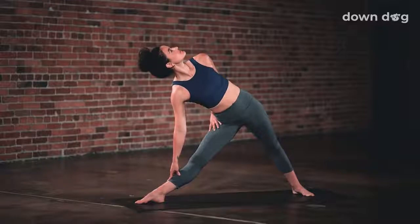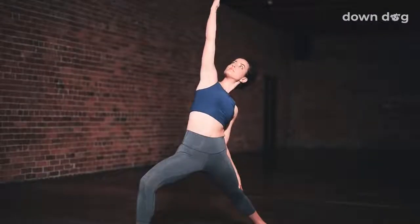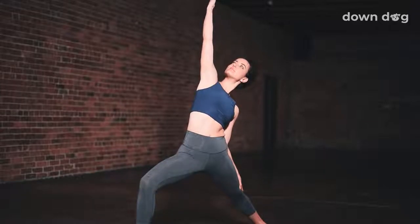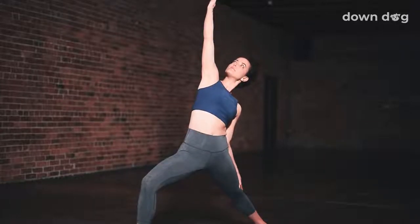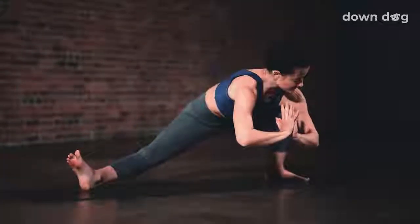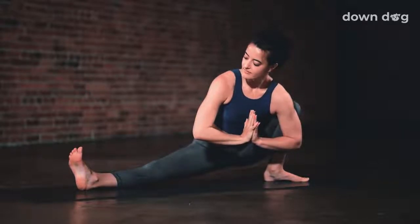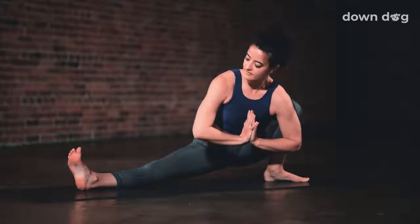Exhale, rotate the chest to the sky. Find more length through the sides of the body on your next inhale. One last breath out here. Release the bind and inhale to peaceful warrior. Bend the front knee, right arm up and back. Skandasana. Exhale, shift left and bend the left knee as the right leg extends. Hands to prayer. Inhale, lift through the heart.